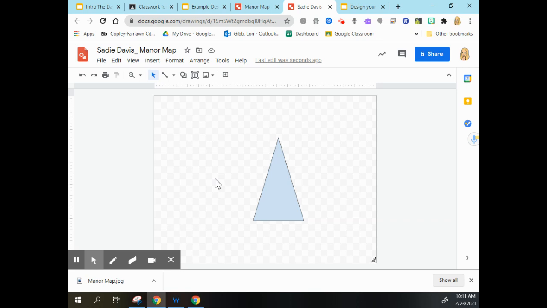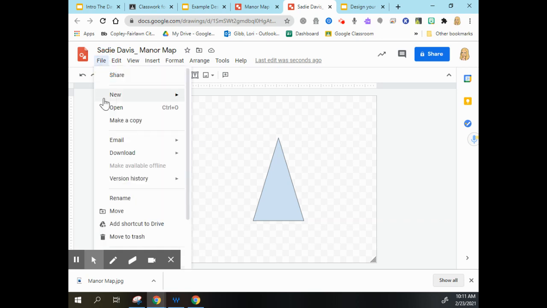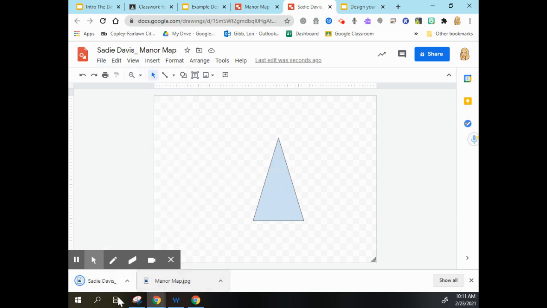Remember, when we do our Google drawing, what do we do when we're all done with it and we want to use it? Yes. File, download as a JPEG, right? Because then that makes it accessible for me to enter as one big thing. And if you put all these pieces and parts in it, you want to be able to transfer it as one picture, not as all 28 things you put in it, okay?